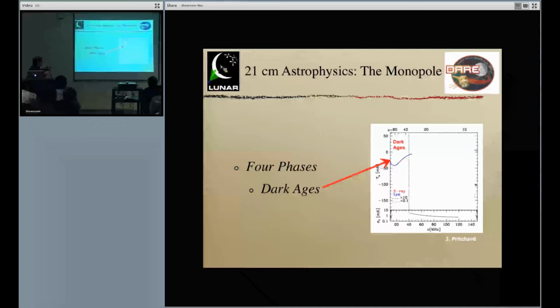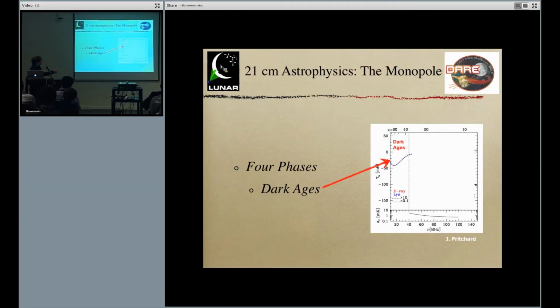And so this is the key figure that we show to illustrate what we're going to be looking at. Down on the bottom axis here is the observed frequency. So lower frequency means longer wavelength, means more expansion, means emitted at an earlier time. So the earliest times in the universe's history are over here on the left side of the diagram. And as I step through the physics here, I'm going to show more of this diagram as to what's happening.